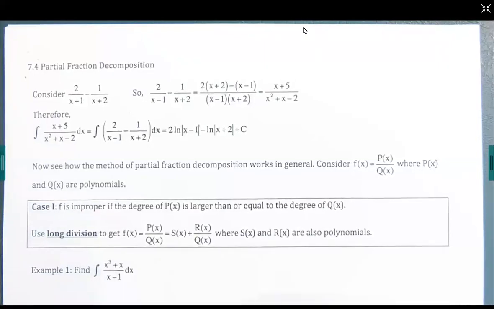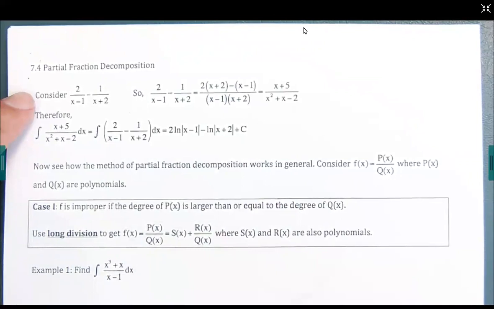Welcome back, everyone. We are to section 7.4, where we are going to be doing partial fraction decomposition. That's quite a mouthful there, and this section is quite dense. There's a lot going on in here, and most of it is algebra. So the calculus part of it is actually the easy part. So I'm going to be doing some refresher algebra lessons as a part of this.